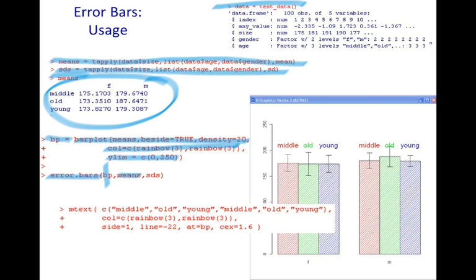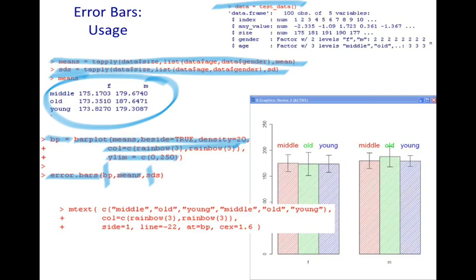And if you want to put standard deviations, then you just put that here, and automatically the upper and lower interval will be defined. Now this is standard deviations. You could also put standard errors, which is the standard deviation divided by the square root of the sample size. I will be talking a little more about that when we talk about analysis of variance and statistics.